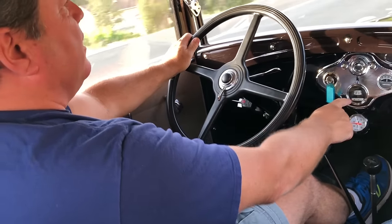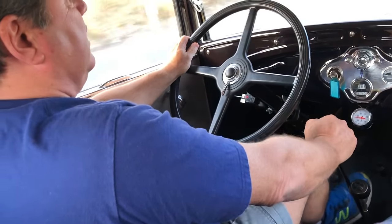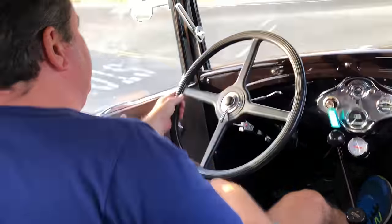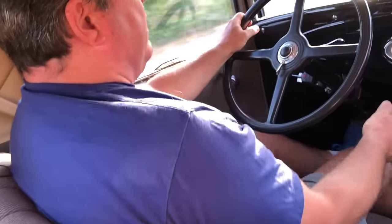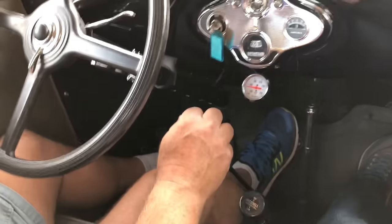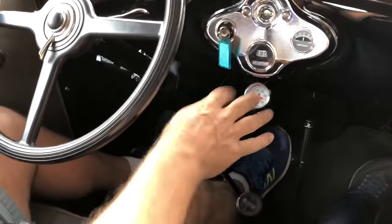From 55 miles per hour slowing down, the first thing I'm going to do is take it out of overdrive and let the engine do the braking in third gear straight through, coming up to this corner. I'm not even going to touch the brakes until I'm just about to the corner, then downshift and let the engine do the braking through the turn. I'll climb this hill, keep it at about 23, and at the top grab third and let the torque pull me to whatever speed I want. Coming up to the next corner, I'm going to do this without even touching the brakes — just downshift, let the engine do the braking, make my turn, and accelerate out. Didn't even touch the brakes for that.